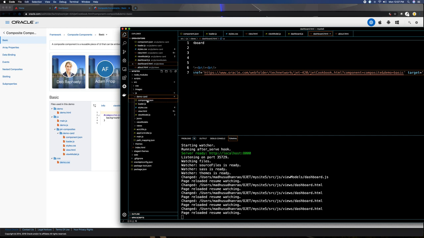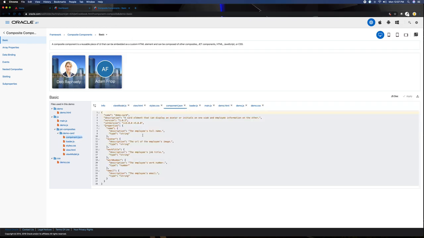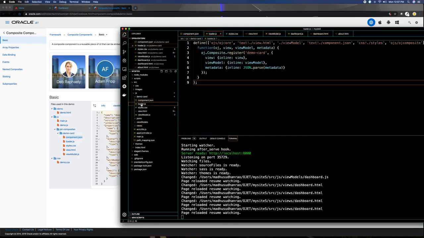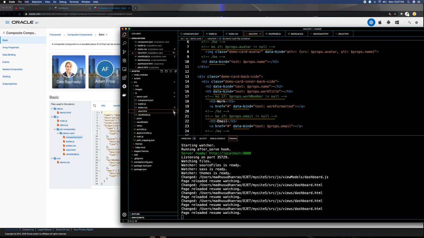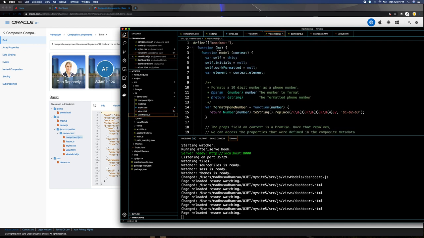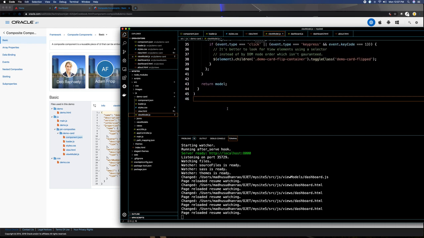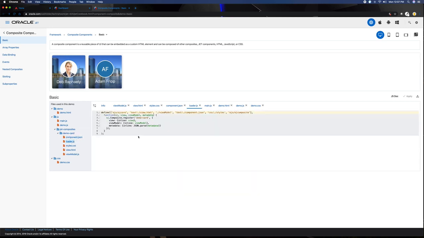So here is what we copy paste: Component.js, loader.js, styles.css, view.html, viewModel.js. Whatever it means, we'll just copy it. We will not go into the code detail like what exactly each of these will do. Rather, we'll be more interested in copying them and using this component.